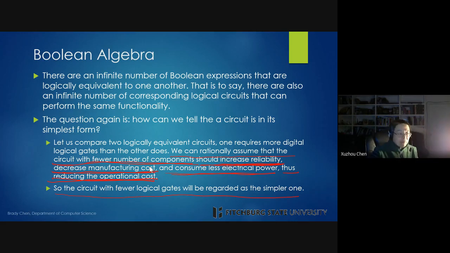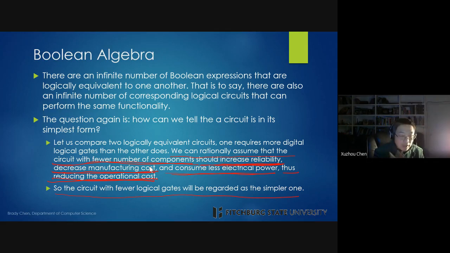As I mentioned, if we build a very simple logic circuit, one requires 3 gates, the other one requires 5 gates. Now think about if we reproduce this and increase the number of gates proportionally, then one is going to require 3 million gates, the other one requires 5 million gates. So you can imagine two very small circuits that perform basically the same functionality. One requires 3 million, the other one requires 5 million logical gates.